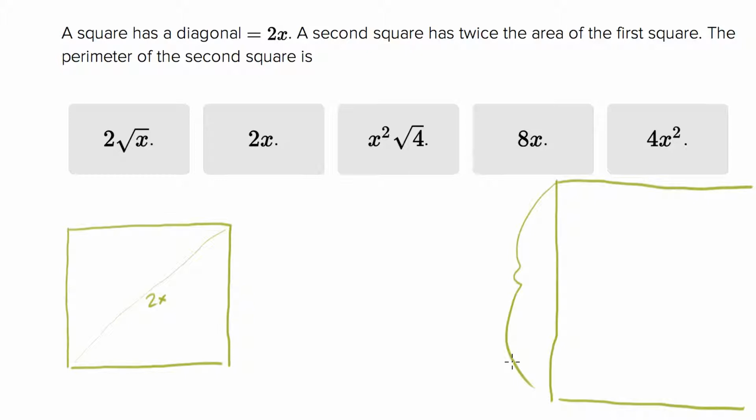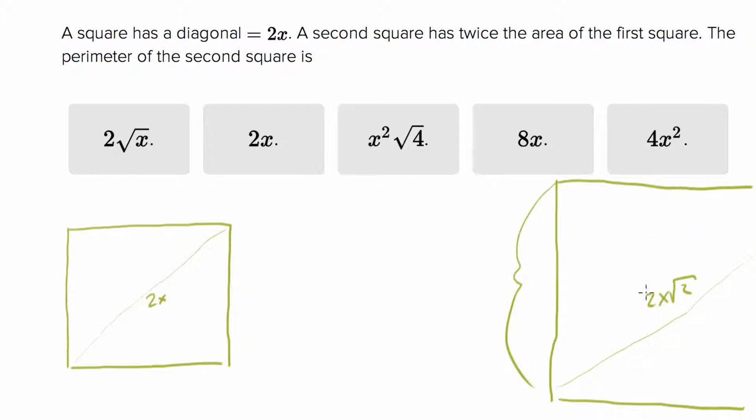So if you want to double it, you actually want to multiply by the square root of double, which is 2. So the square root of 2 is the side multiple. So instead of 2x, and that goes for any measurement, it will be 2x root 2, the measure of the hypotenuse for that square, or the diagonal for that square.